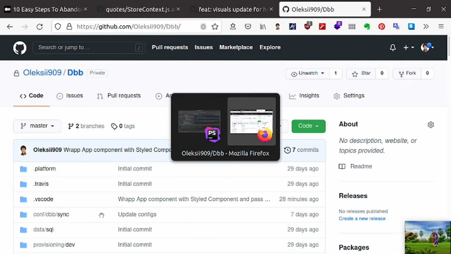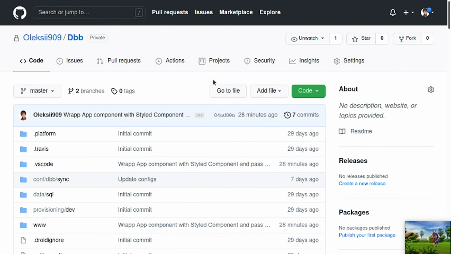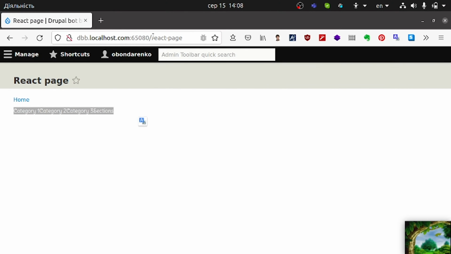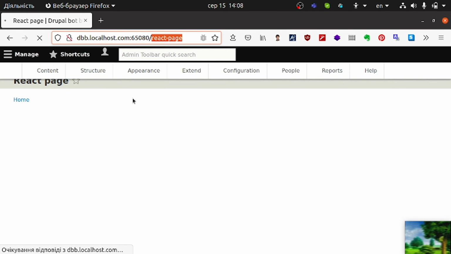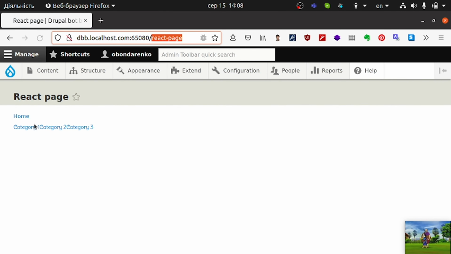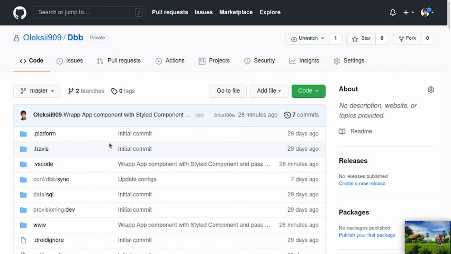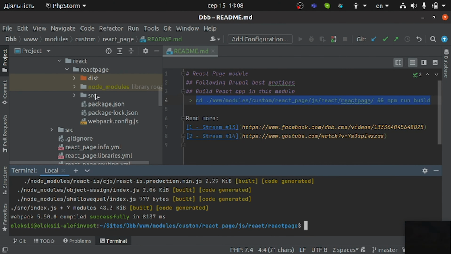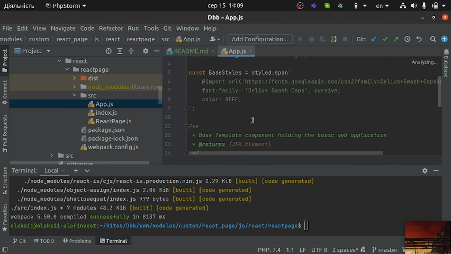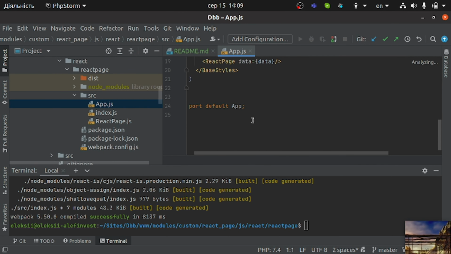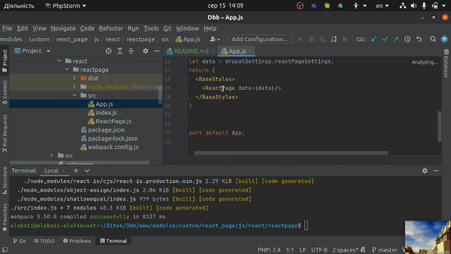It means that we just now updated the web page rendered on this URL, and we can be sure that it's rendering our category in React page.